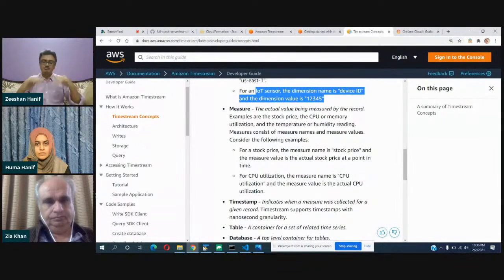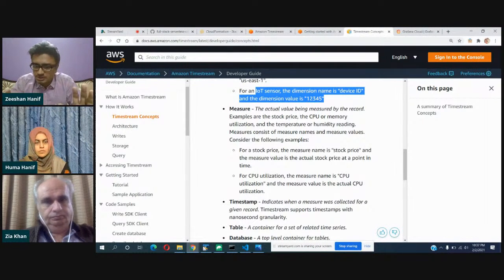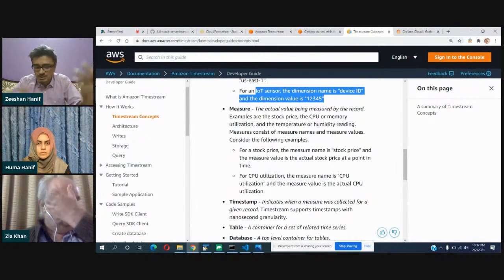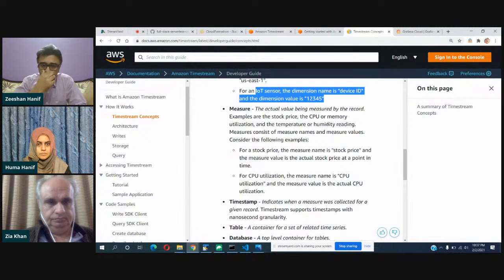So it's quite simplified. You do not have to create columns to store first name, last name, email. This database is not for storing student information. You do not have to specify column names like CPU utilization, memory utilization, longitude, latitude. You do not have that column specification. That's why I was saying it's neither a SQL database nor a document database.